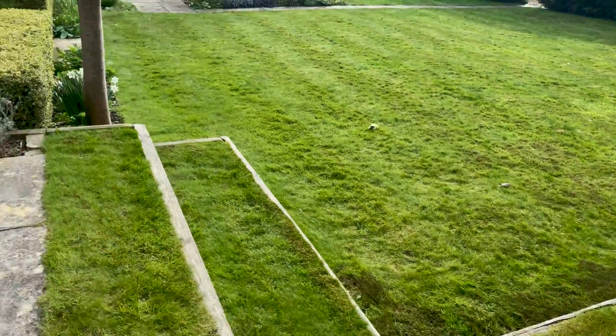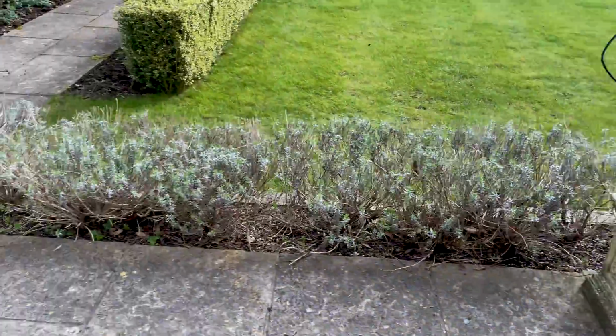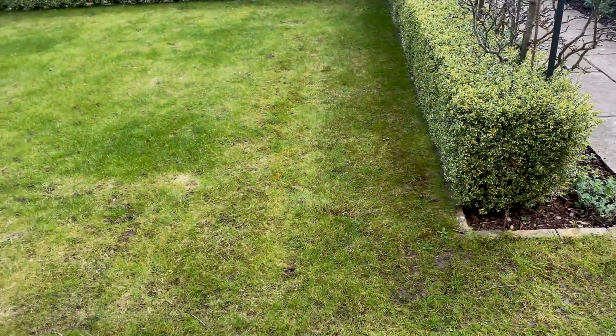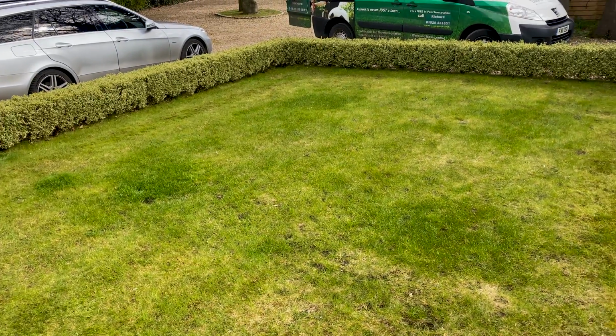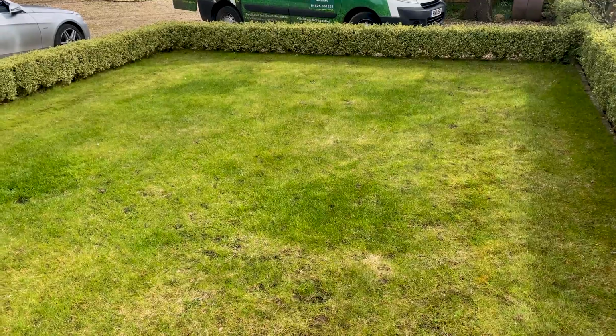I don't particularly like filming people's houses, so I'm just going to spin the camera around here. And again, this lawn here already starting to turn. So you'll see me back on this lawn in around 3 weeks to scarify.